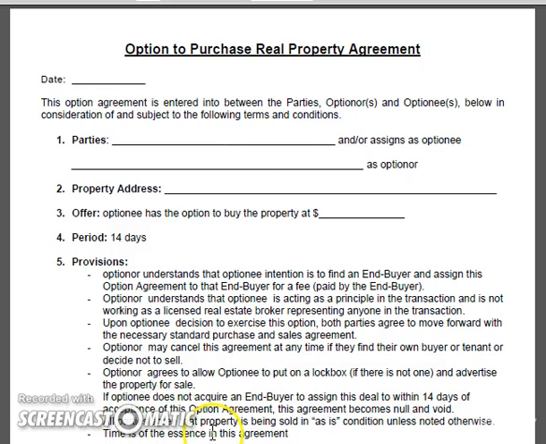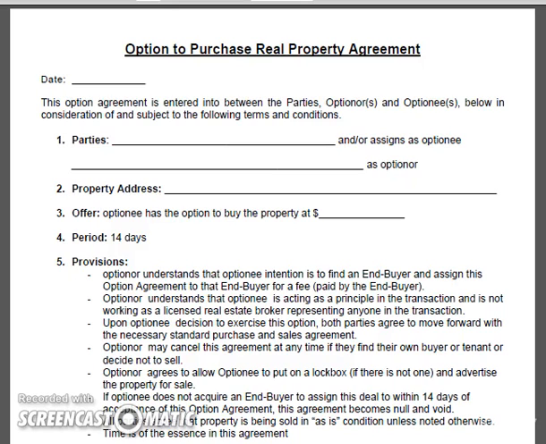All parties agree that the property is being sold in as-is condition unless noted otherwise. Time is of the essence in this agreement. So basically, stating that you do have a 14-day window to go ahead and get this thing signed. It's a great way for if you are unsure about a property, or feel that it may be priced a little high, but you want to go ahead and try it anyway.